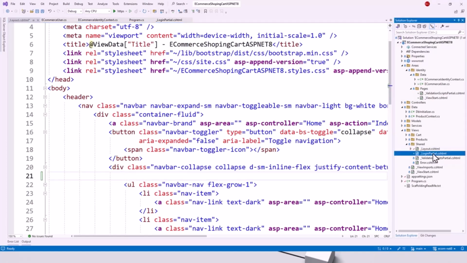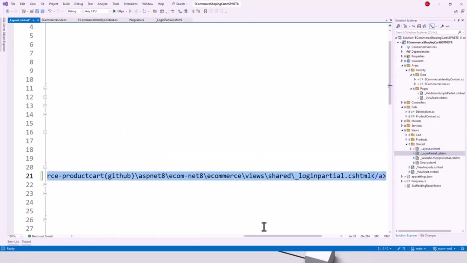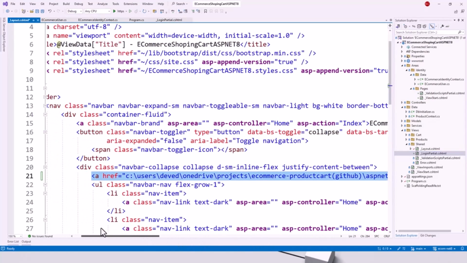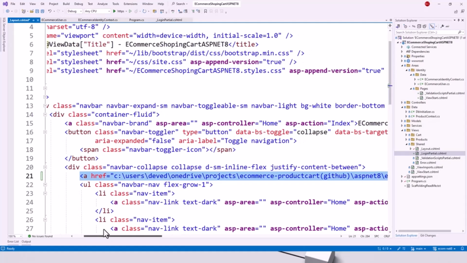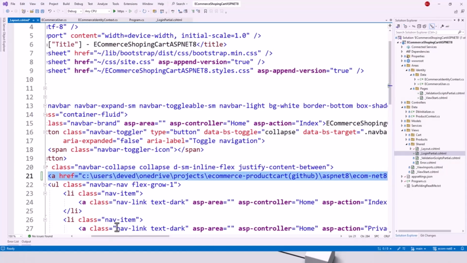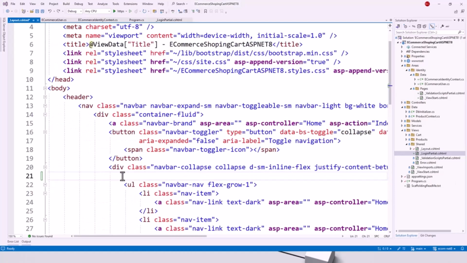We'll place the login partial over here. Basically it is giving me the anchor href, so I will actually revert back. So I'll just paste this markup, partial name LoginPartial.